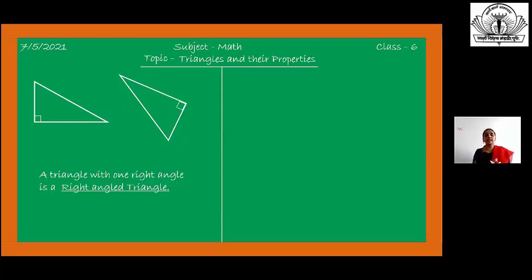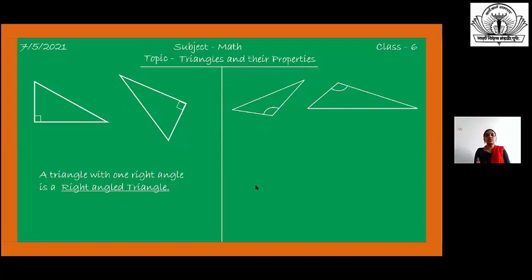Now, similarly, we saw acute angle triangle, then we saw right angle triangle. Then what will be the third type based on angle? Obtuse angle triangle. So in an obtuse angle triangle, there will be one obtuse angle in it. Here you can see some examples of obtuse angle triangles. This angle here is an obtuse angle, which means it has a measure greater than 90 degrees. In this triangle, this is an obtuse angle, and in this triangle, this is an obtuse angle.